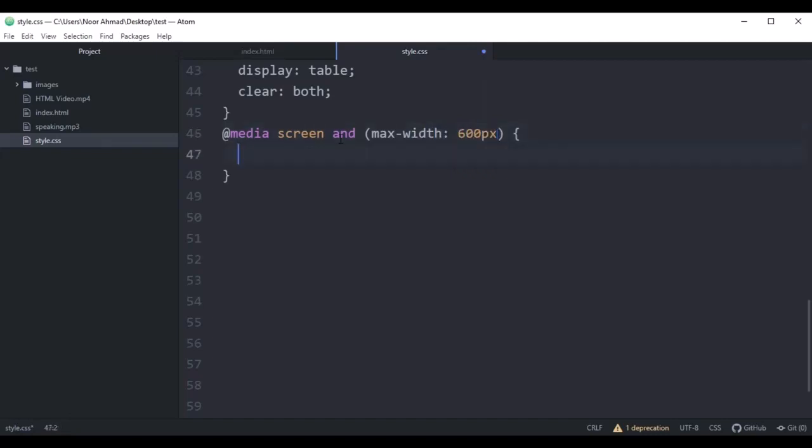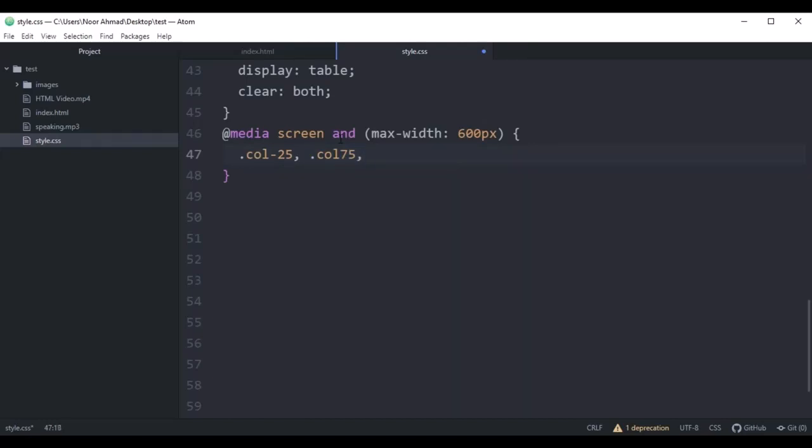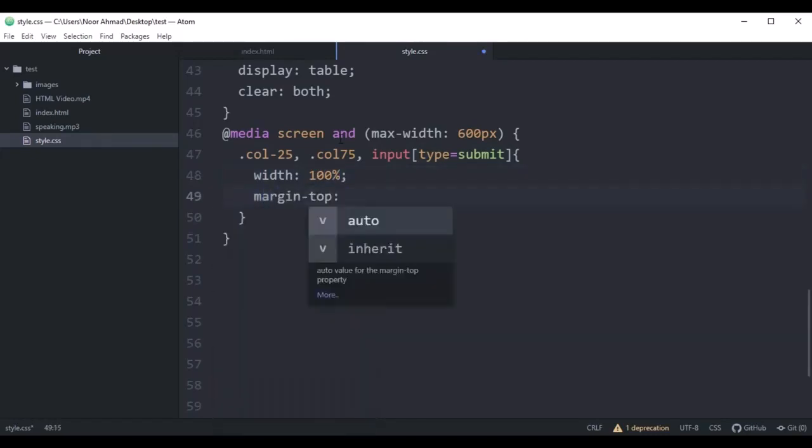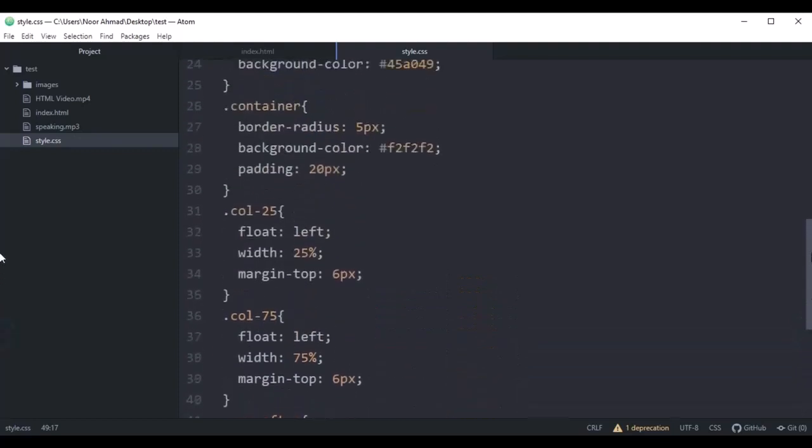So this means that when the window or the screen is smaller than 600 pixel, column-25, column-75, and input of type submit, the width should be 100%, and margin top should be 0. And let's save this.